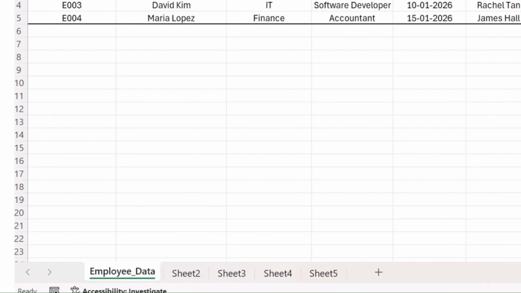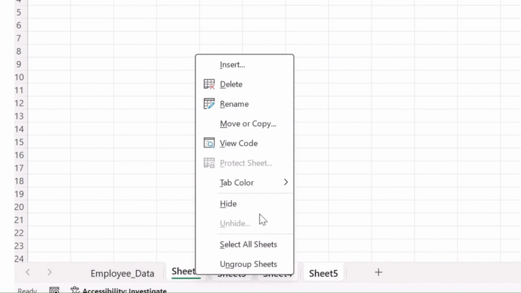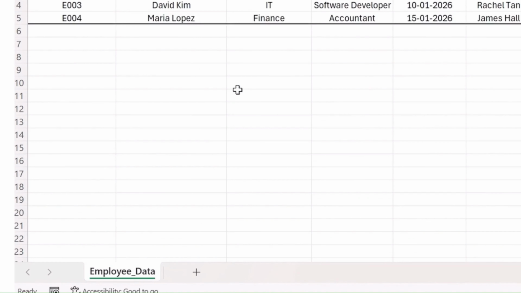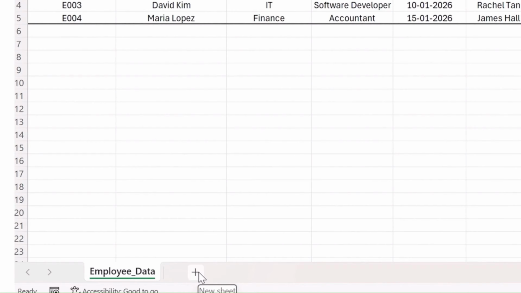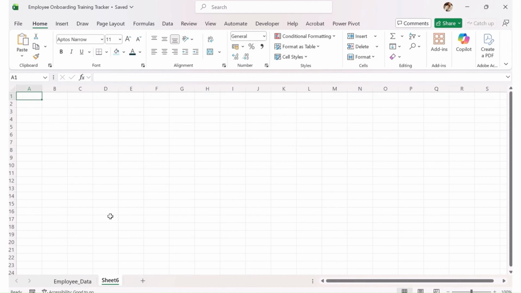Click on the plus icon if you haven't created the sheet already. Suppose this particular sheet is not available over here. I'm just deleting this. For instance, you don't have this other sheet available. For that reason, you have to click on this option called plus. The moment I click on it, you will see the new sheet has been inserted over here.